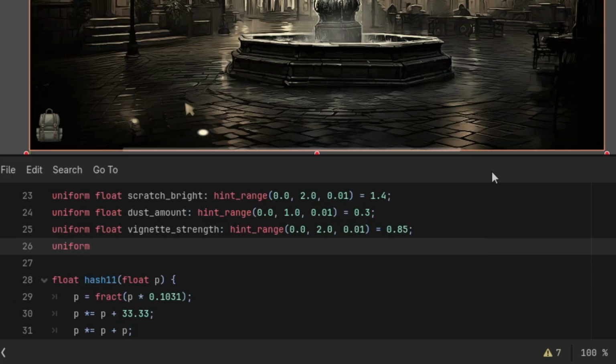So a uniform float vignette pulse with another hint range and initial value 0.25, and this parameter goes from 0 to 1 with a step 0.01.